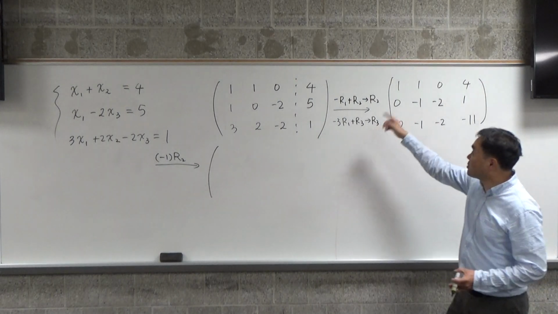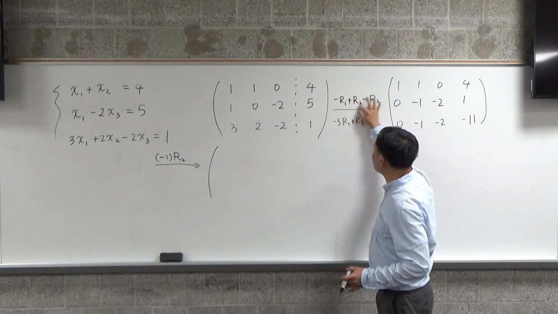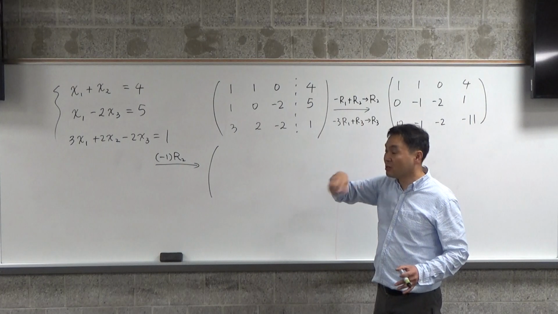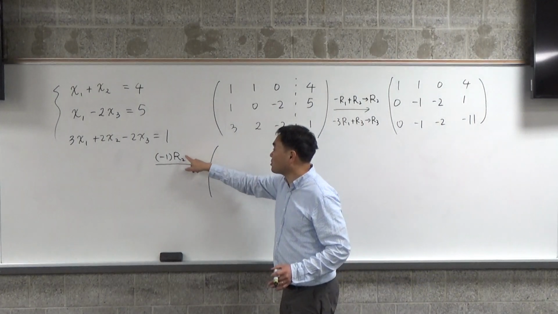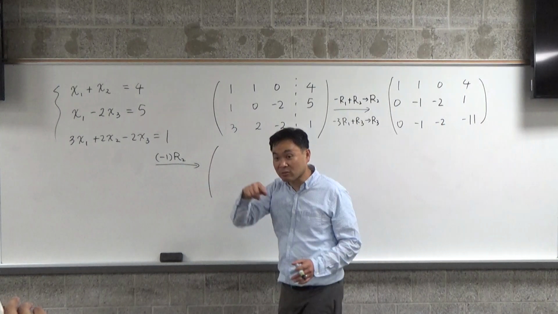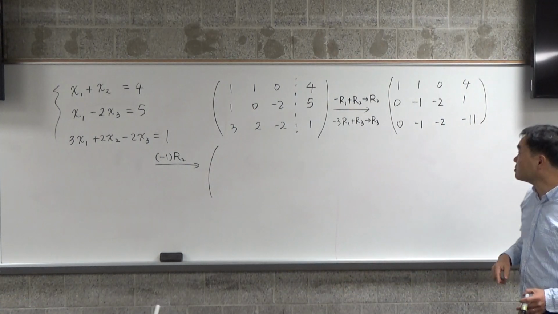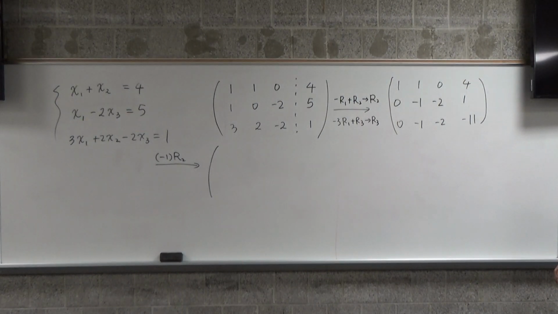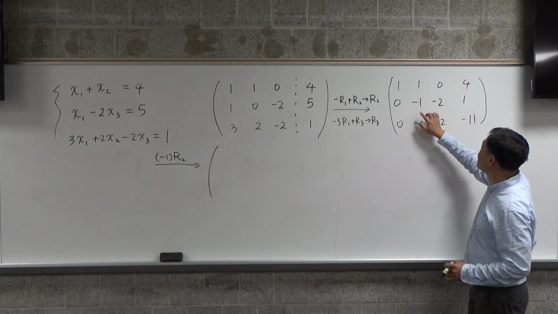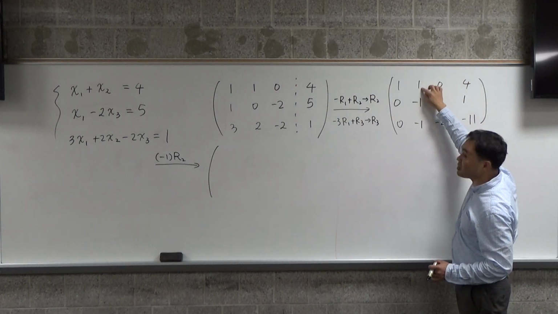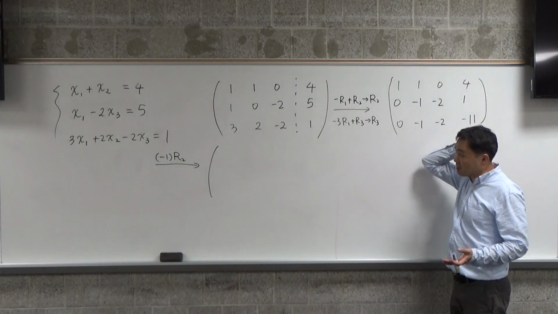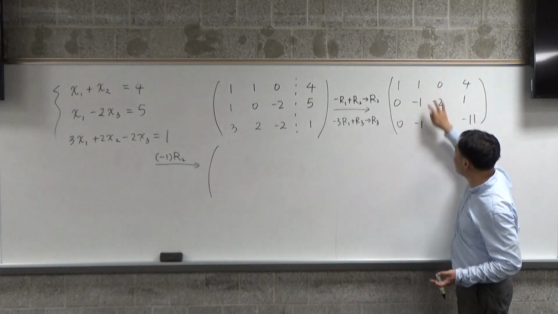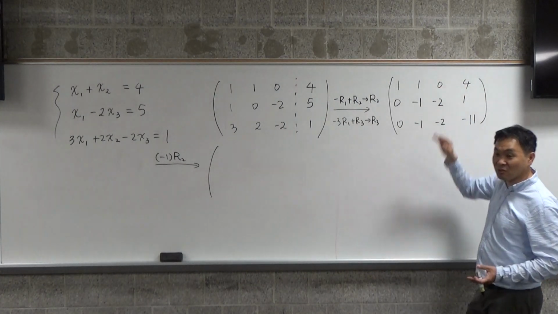So these are two different moves. One allowed move is you can take any multiple of one row and add it to another. Another one that you're allowed to do is you can just simply multiply a non-zero number to any row. Yes? So instead of multiplying by negative 1 and making it positive right now, can we just add row 2 to row 1 and that gets rid of the 1 on top of negative 1? Yeah. So the question is, can we just add this to this so that you make this as 0? That's possible too. But I usually want to go by this system where you do 1, 0, 0, and then 1, 0, 0, and then 1, 0, 0. That's the way I want to go.